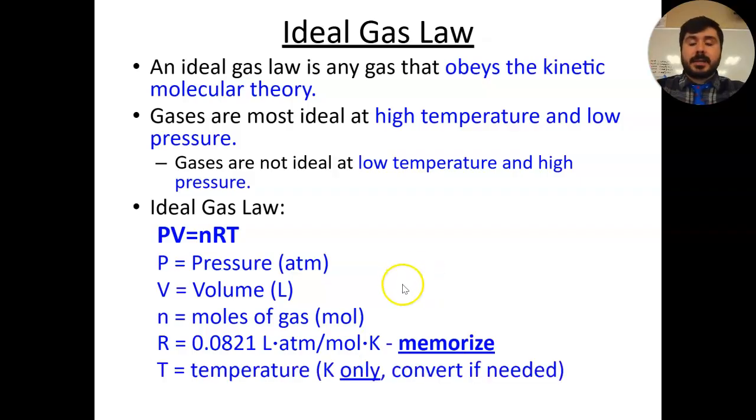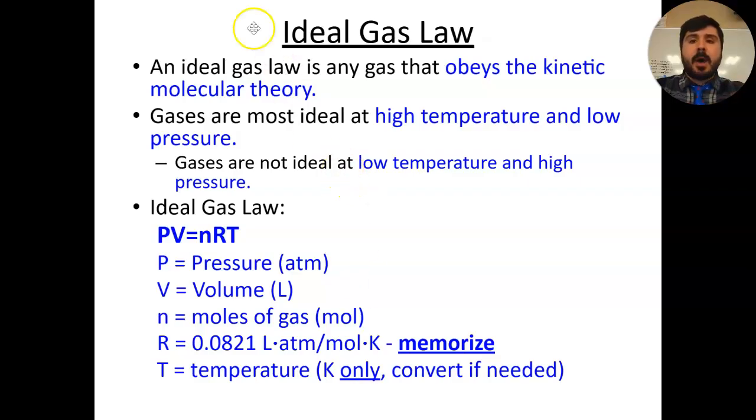And then, of course, lastly is temperature. Capital T, right? Again, recognizing, guys, that K or Kelvin is the only unit of temperature we need to use. That's not super unfamiliar to us, right? Because the same thing held true with our combined gas law, the P1V1 over T1 formula. All of our measurements of temperature in that one also needed to be in Kelvin. So nothing particularly new here.